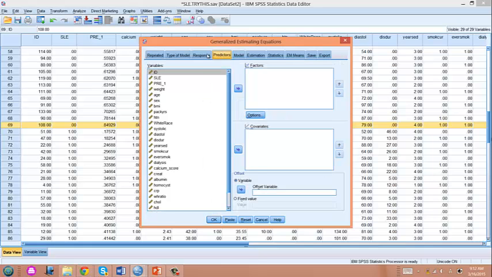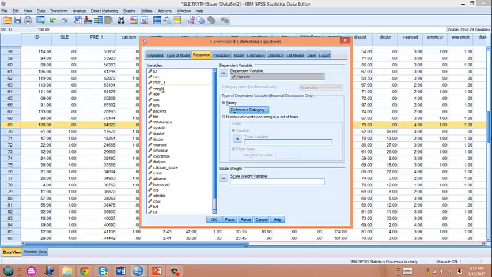Then, one more thing, and most important in this: you need to specify the weight variable as the scaled weight variable. This way, SPSS will count the number of persons according to the number specified by the weight variable.